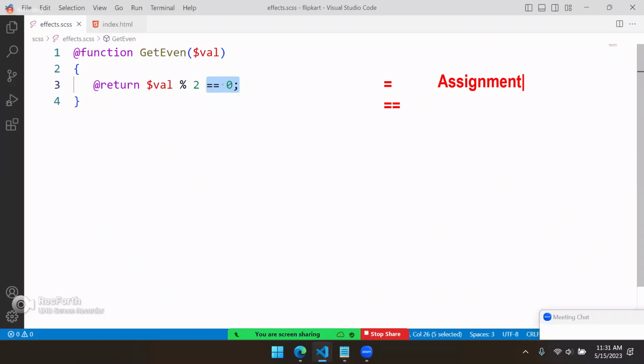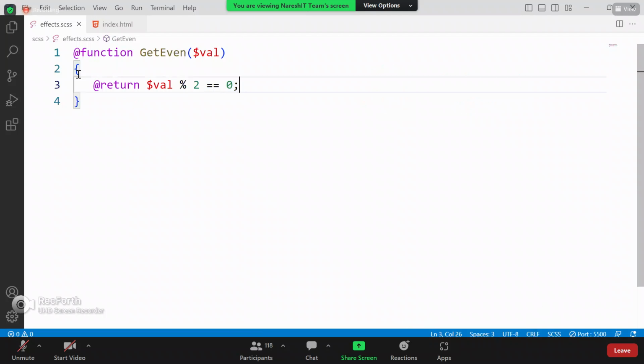The first equal is called assignment. The second one is called compare. The first equal assigns the right value to the left, and the second compares the value with it. After comparison, it returns true if both are equal, and false otherwise. Either true or false it will return.